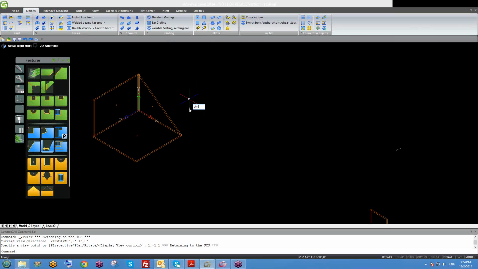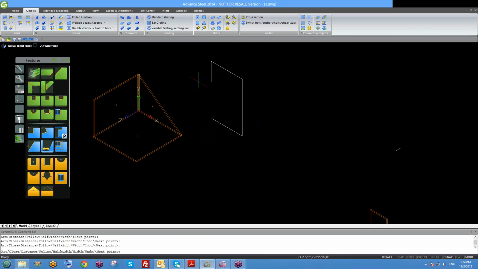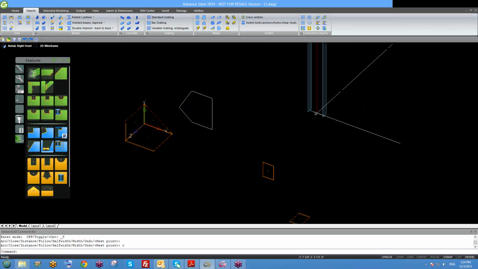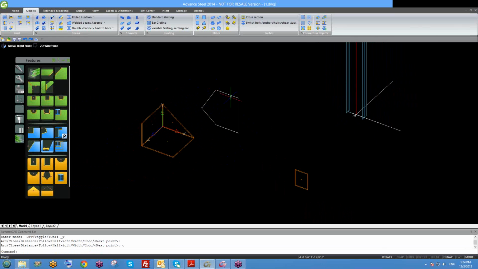So let's say I type PL for polyline and create something. Let's say I have a complex gusset plate or something.